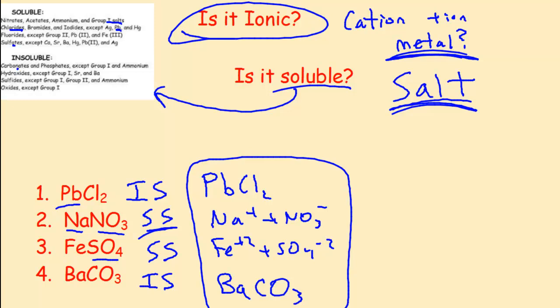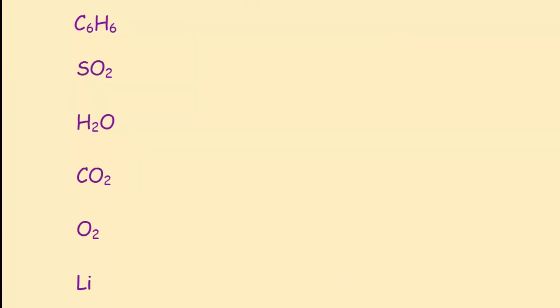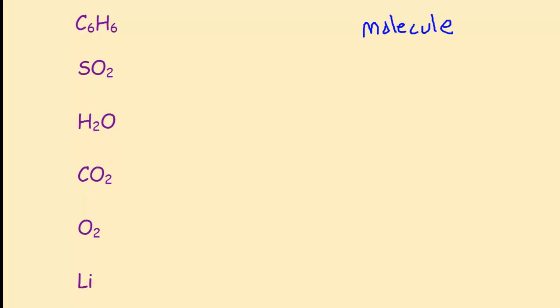Does it start with hydrogen? No. Does it end with hydroxide? No. Does it have a cation as a metal as its cation? Is it a salt, ionic, positive, negative? All right, if it is not, it's going to be one of these other two. It's going to either then be a molecule or an element.